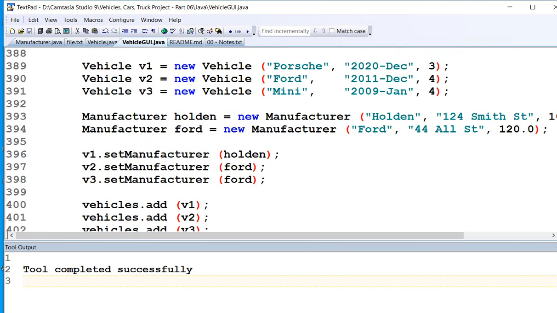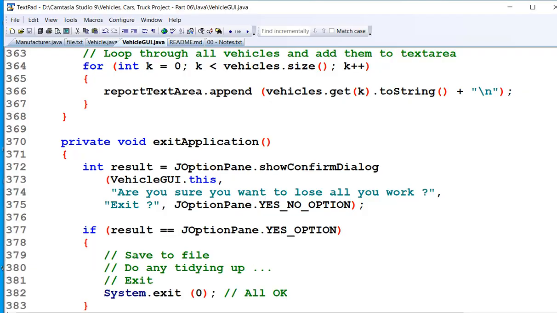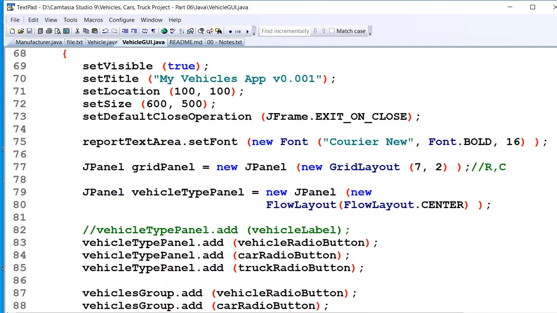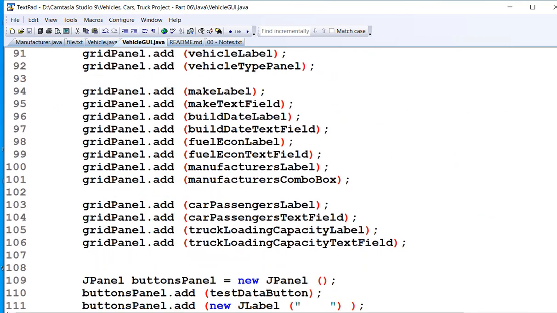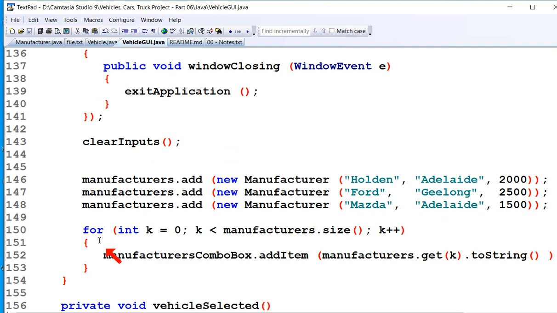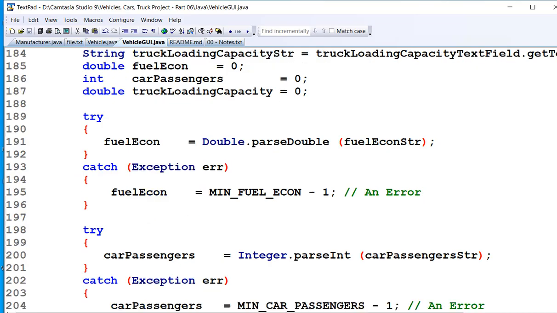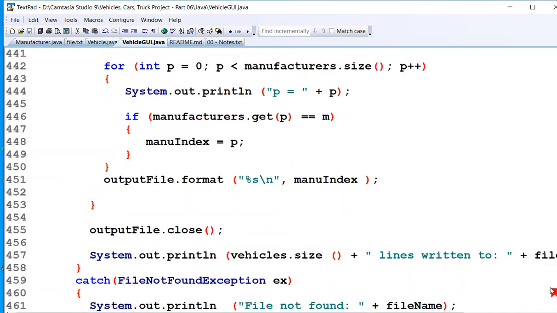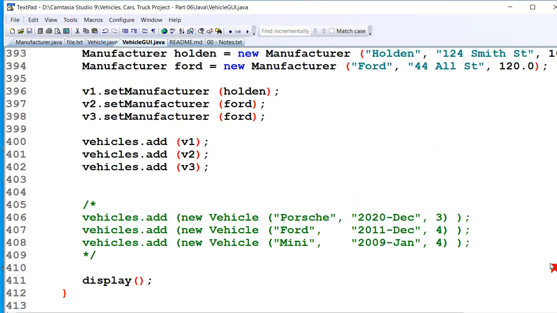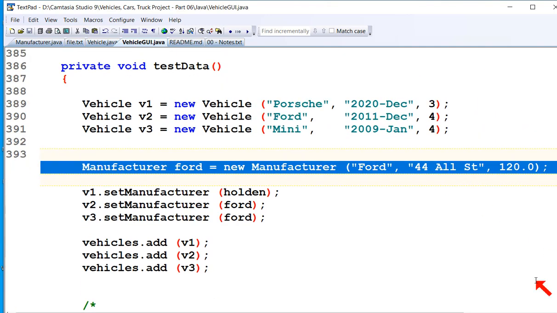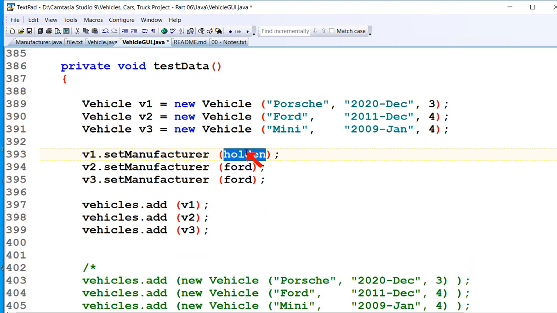Okay, so if you remember, what's happening is it's not finding a match. And if you remember up here, we actually hard-coded the manufacturers back in our constructor. There we are. So we created the manufacturers and added them to the ArrayList. So we should be using the manufacturers that have already been created to find a match, otherwise we're not going to find a match. The ones we created down here when I did the test data button, because it's been a few weeks or so, I forgot about those and I created new ones. So we shouldn't be doing that. We should be using the ones that are in our ArrayList already.